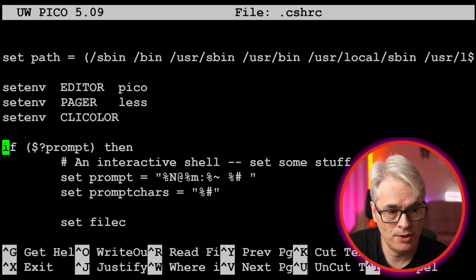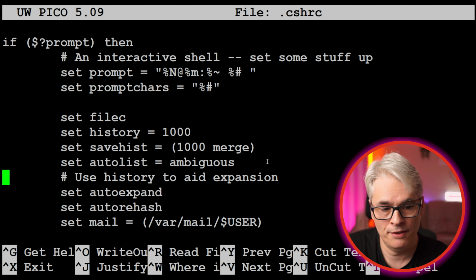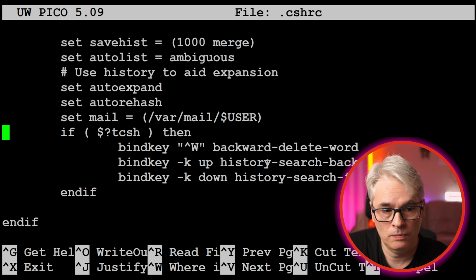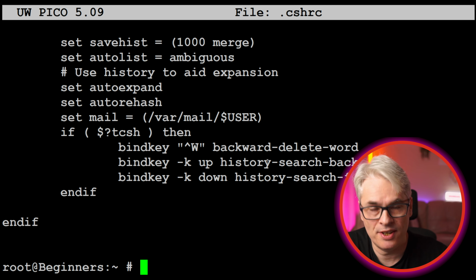Other things that it can do, it sets your pager, your CLI color, and it also sets what the shell itself looks like, the prompt. So there you go. This is just all basic stuff that was set up by default. I haven't touched any of these. It sets up how many lines of history you have, sets your mail path. That's what it does. It sets up everything in csh.